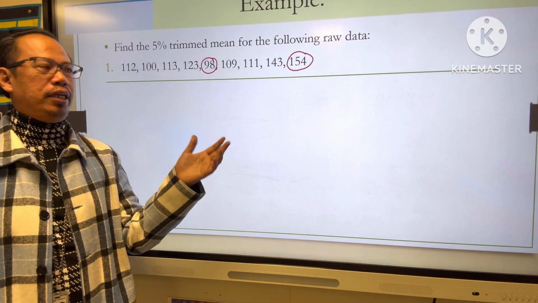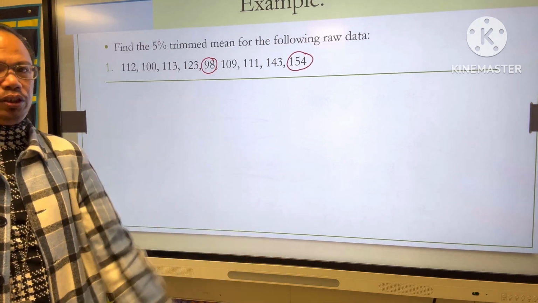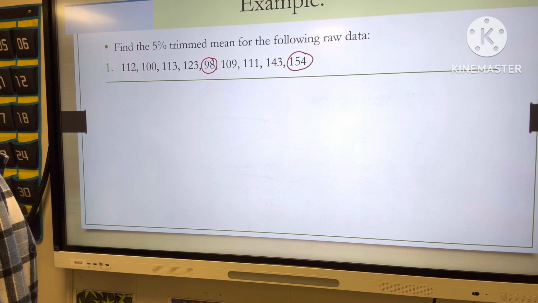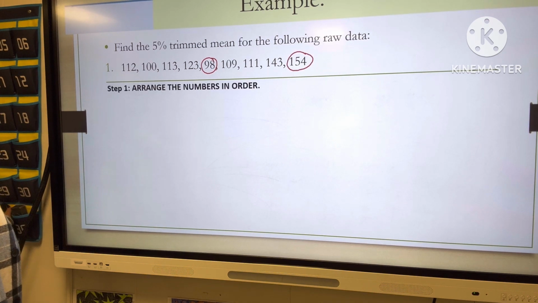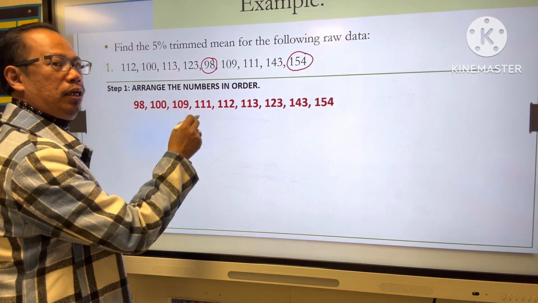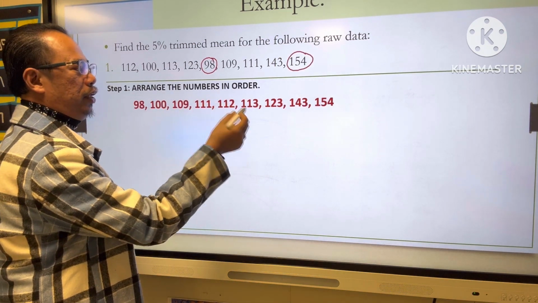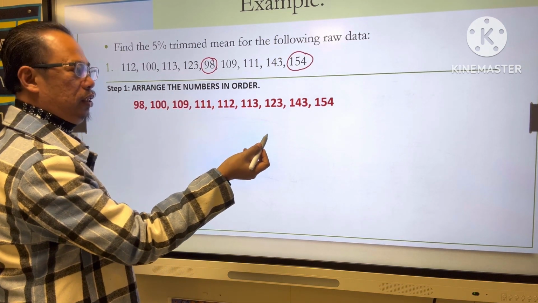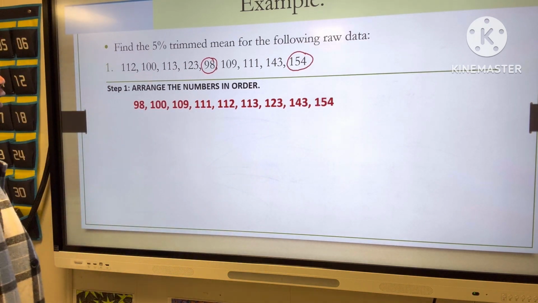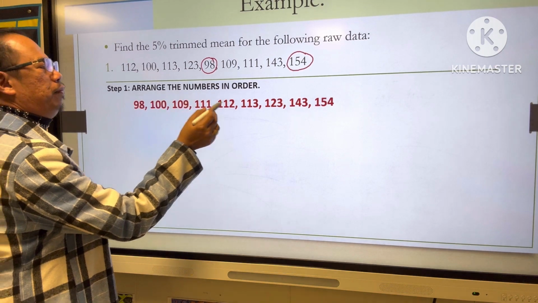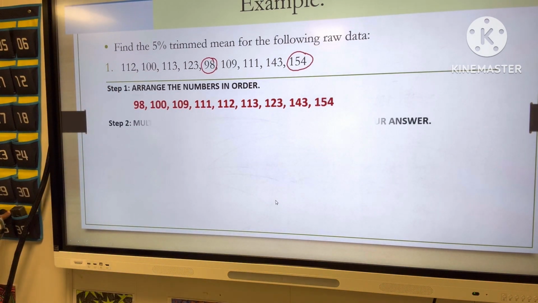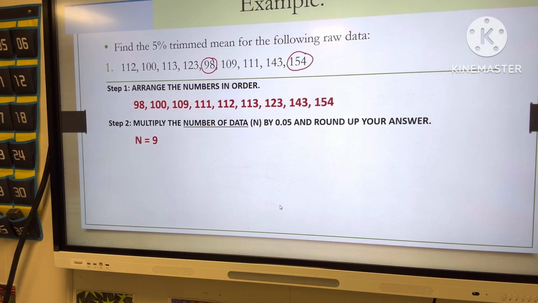Once you get the highest and the lowest, you can arrange that now. So we arrange it: 98, 100, 109, 111, 112, 113, 123, 143, 154. Then we count it: 1, 2, 3, 4, 5, 6, 7, 8, 9. So our value for n is 9.